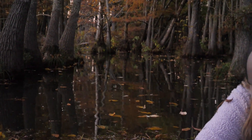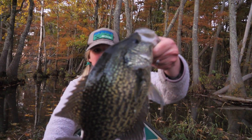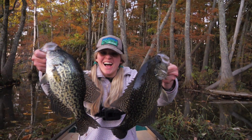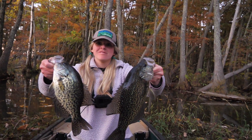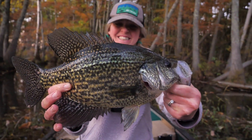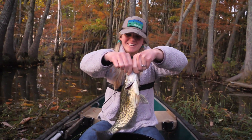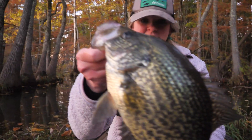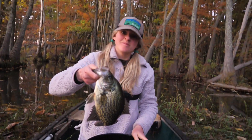We caught all the fish right here in this little hole — not sure why they were hanging there, but they were. Look at that fish — that is awesome. That is why you come out here and do crappie fishing in the fall, because big slabs will gang up, and if you get a little honey hole like this you can catch them one after another. I think we have eight, nine, maybe even ten in the bucket. We'll count them when we get back to the house. That has to be the biggest one we've caught this fall — probably pound and three quarters, a thick boy. He's going to have some big old fillets. Let's put him back and get out of here before we get lost.